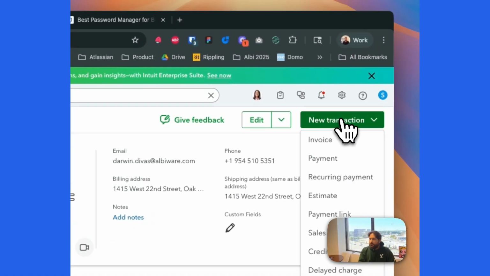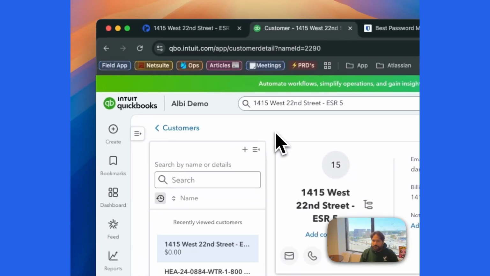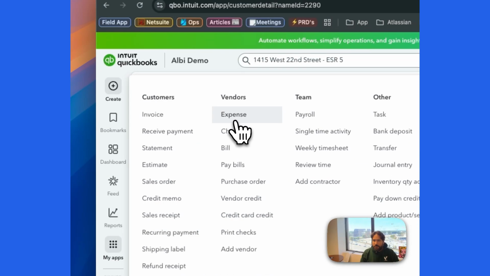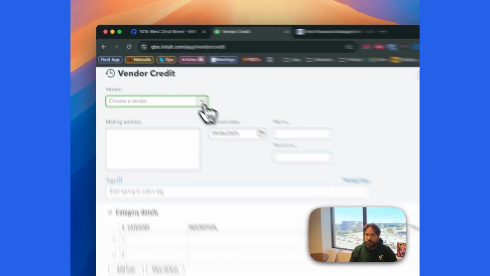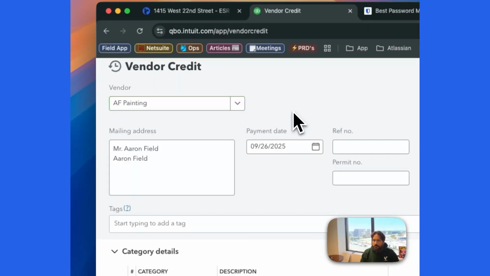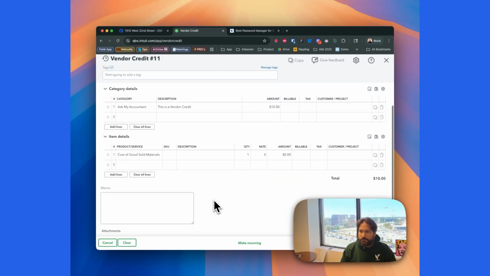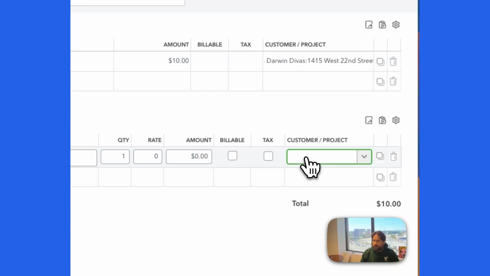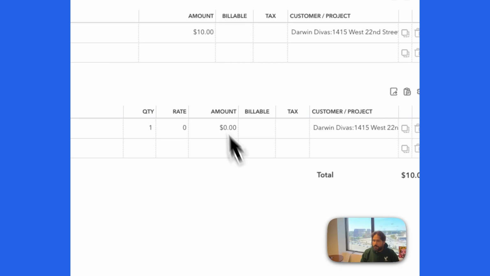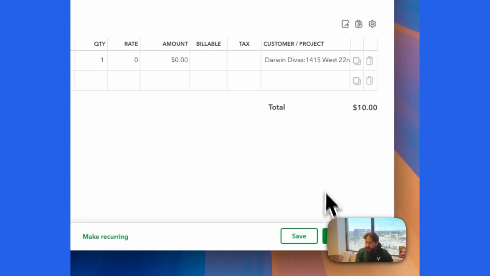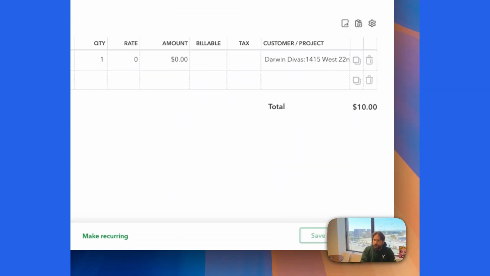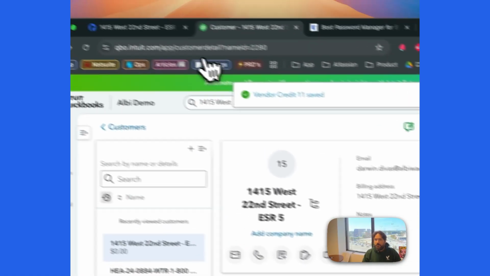Now let's create a new transaction, and let's create a vendor credit. And let's say this is going to be $10. We'll save and close. And then we'll go here.